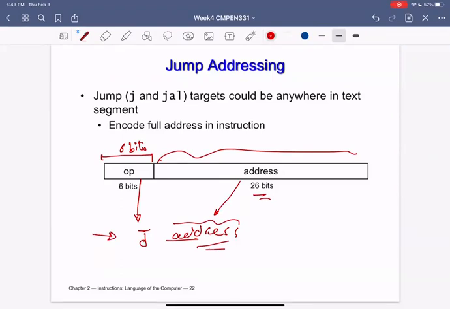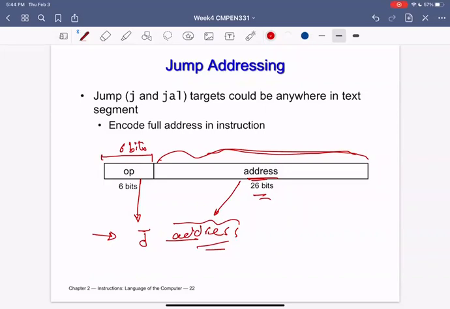If this is the case, this should give you a very important indication: with the jump, since I can hold a 26-bit address, I can jump far away. If my code, as an example, is 3 million lines, I can easily represent that in 26 bits. But the branch is using the I type, which is using only 16 bits. So the maximum that I can use is actually 2 to the power of 16, to jump to or to branch to.